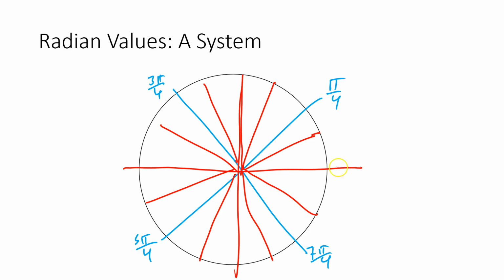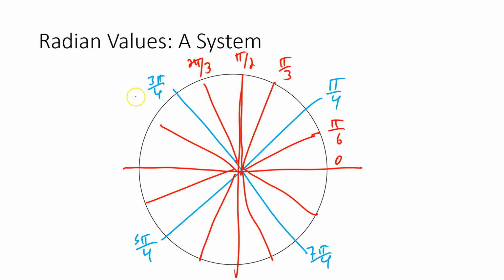So what I'm going to do is just count up to 12, and reduce in my head as I go. So this is 0 radians. Then I have 1 pi over 6, which I can't reduce. Then I have 2, 3, and 4 at the top. So 2 pi over 6 reduces to pi over 3. 3 pi over 6 reduces to pi over 2. 4 pi over 6 reduces to 2 pi over 3. So I went 1, 2, 3, 4.